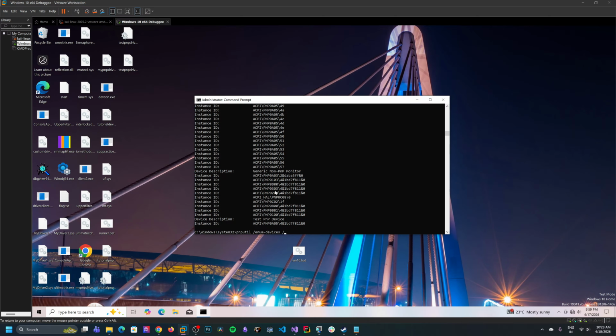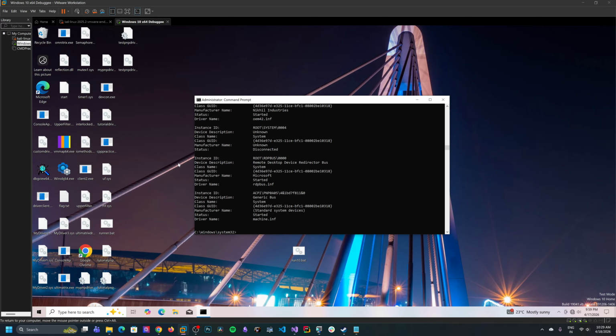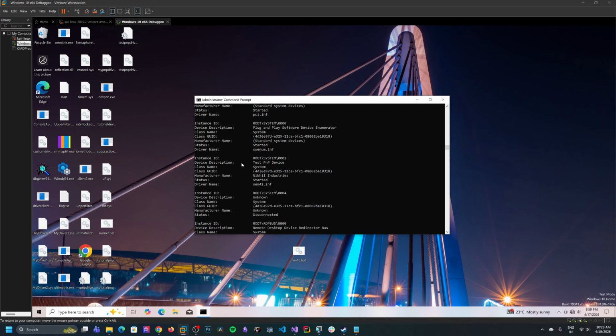Specify the /class and paste the GUID, and you can see all the devices. Now you can go up and see the test pnp device from the Nickel Industries.